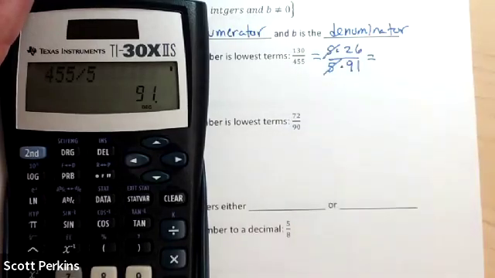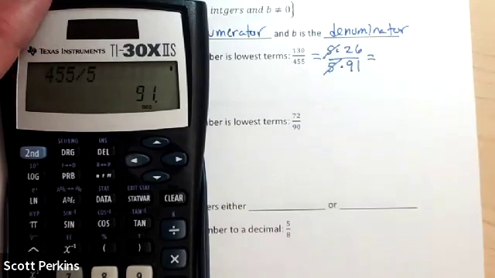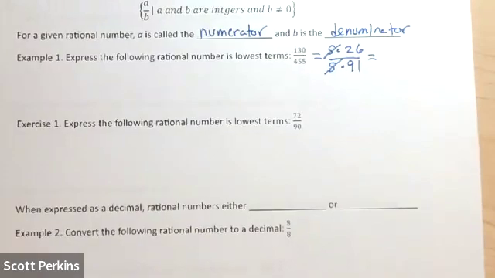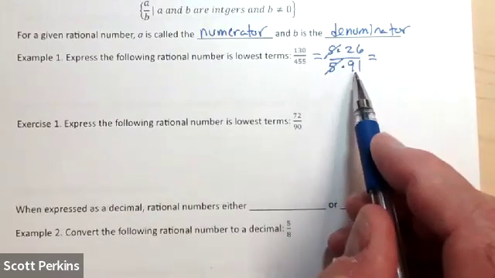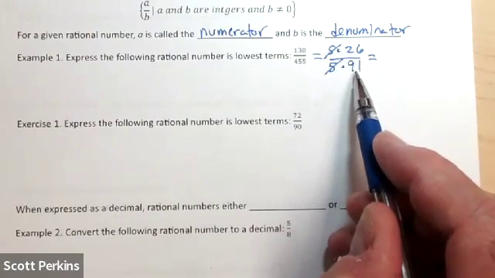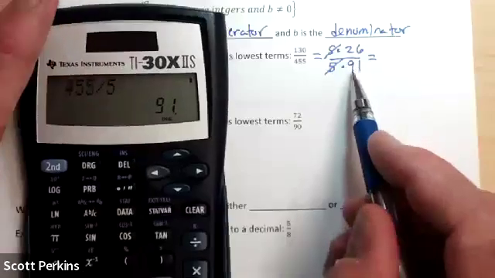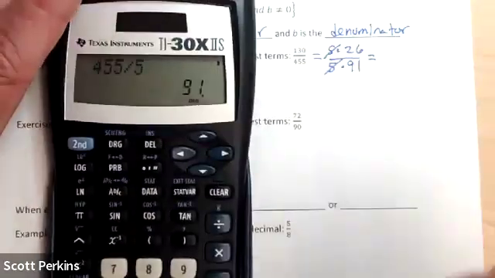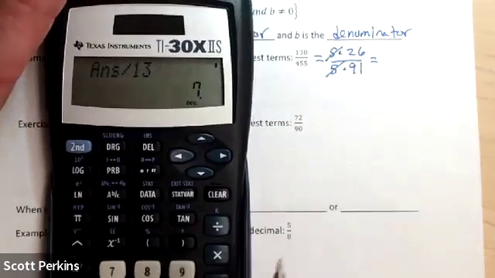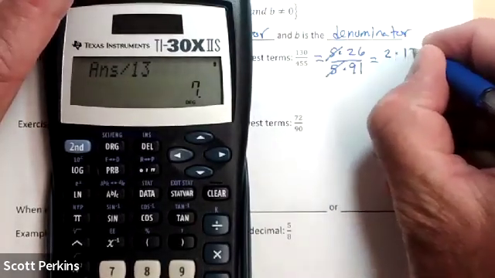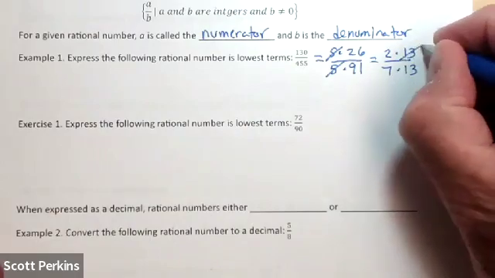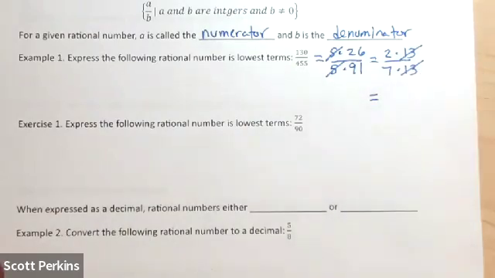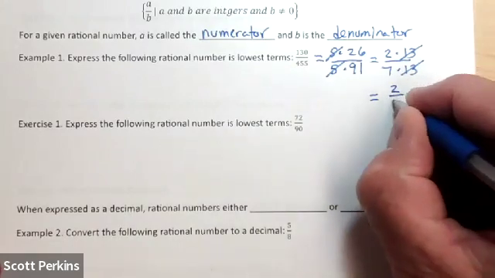And so the process of reducing our fraction is we now can divide. 5 divided by 5 is 1. We call that canceling, but canceling is just dividing out things that are in common. Now I have 26 over 91. 26 I know is 2 times 13. So my only choice for 91, at first you can look and see if it's on your list of prime numbers. I know 2 is not going to go into 91. It's not even. So let's see if 13 does. And it happens to. So 26 is 2 times 13. 91 is 7 times 13. And so I can cancel those 13s. 13 divided by 13 is 1. And so this fraction, written in lowest terms, is 2 over 7.